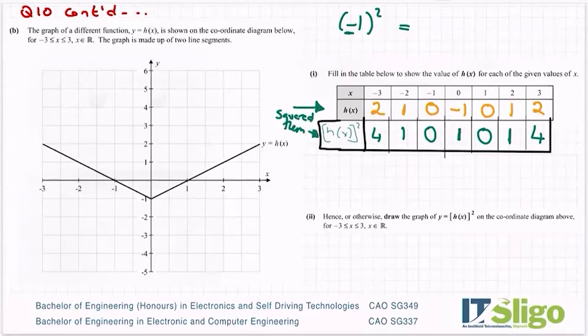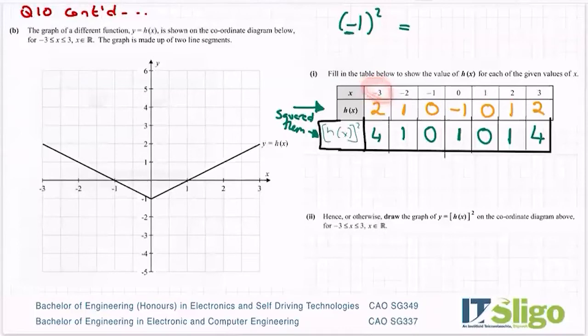Okay, you just have to be careful. No matter what number you square, plus or minus, you'll always get a positive answer, because minus by minus is a plus if it's a negative number, or if that, of course, is a positive number, plus by plus is a plus. So squaring any number gives you a positive number. And then we graph it.